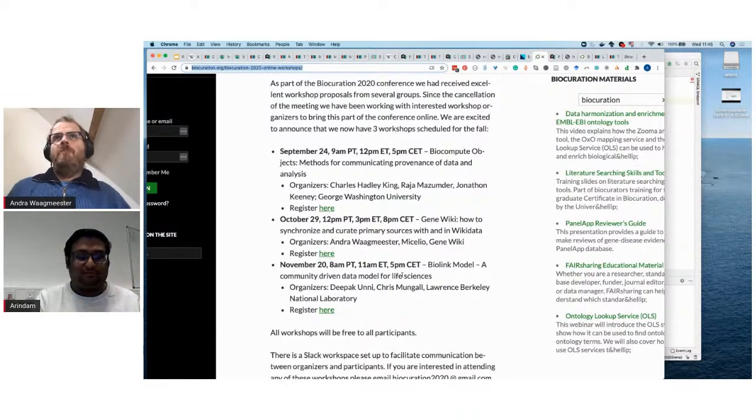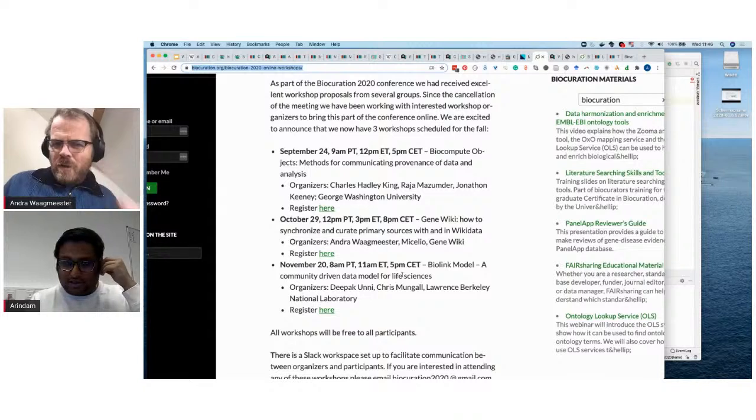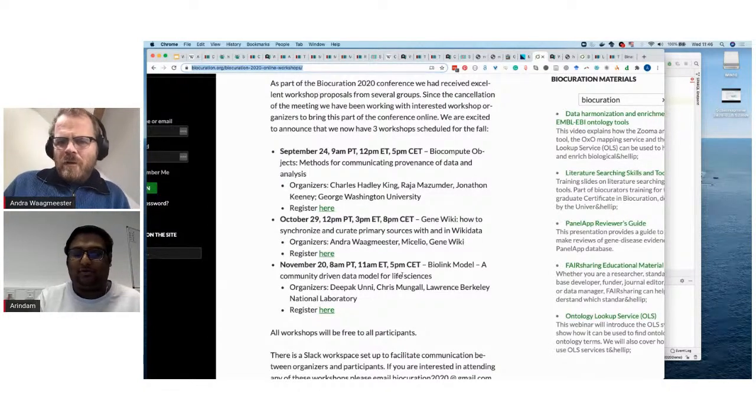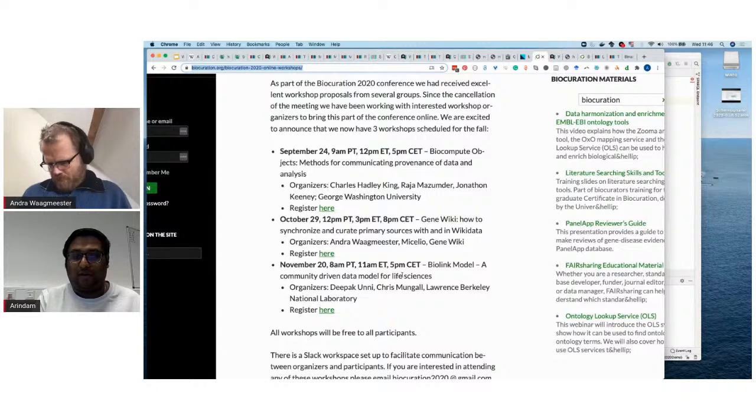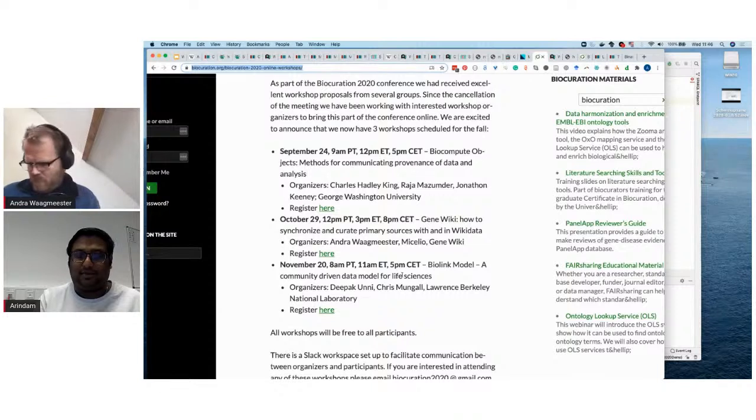Sure. I have worked a bit on SPARQL, being a bioinformatician, but I have not worked on it extensively, of course. Sorry, can you repeat the question? I'm just asking about the whole thing about Wikidata and WikiCite in general. Do you have any collaborations with the pharma companies per se, because they are a treasure trove of data, and there is lots of historical data which can be very useful. So, is there any contact with them in general?